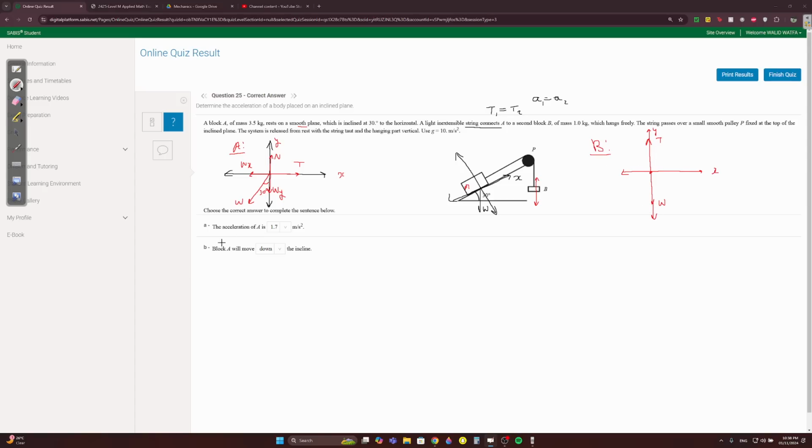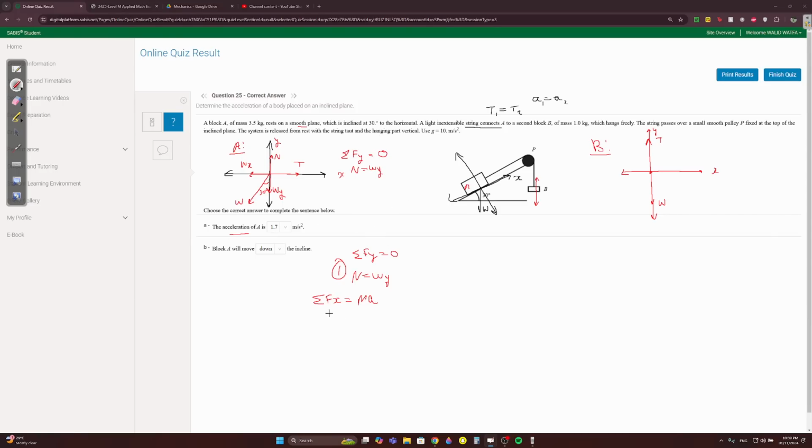Okay, let's do it. Sigma Fy here, what's it going to be equal to? 0. Is block A jumping up and down? No. So what does this mean? N is equal to Wy. I'm going to take this down. Sigma Fy is equal to 0. N is equal to Wy. Equation 1. Okay, sigma Fx is equal now, it's accelerating, right? So m a. How do you know it's accelerating? It's released from rest and they're asking for acceleration. Yani, common sense. Okay.